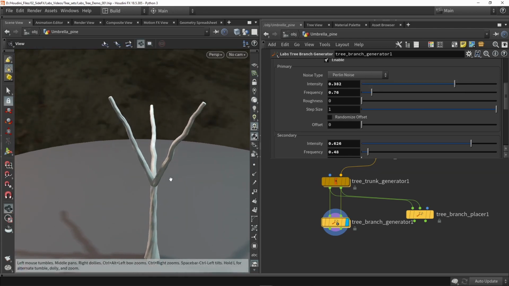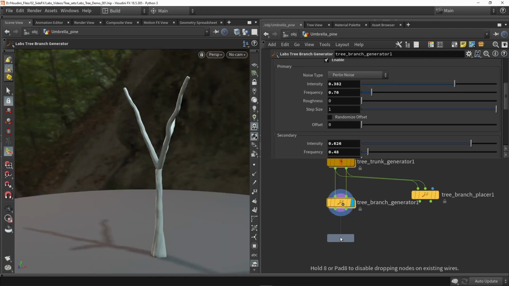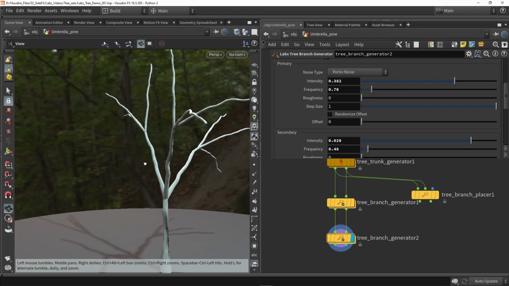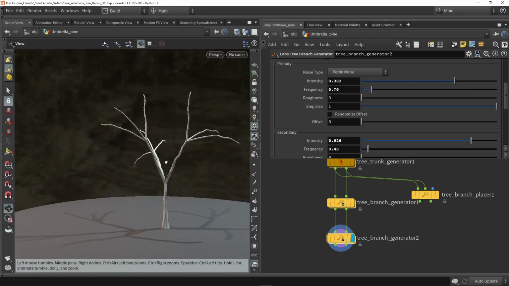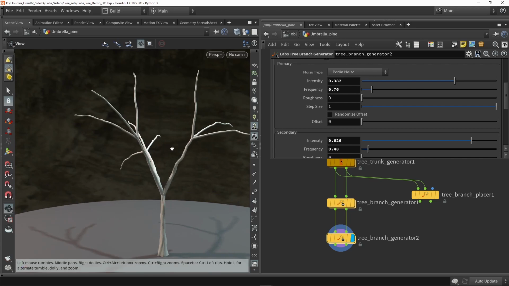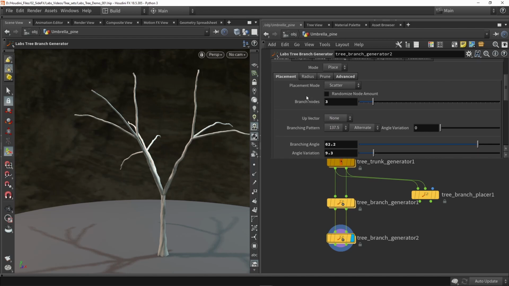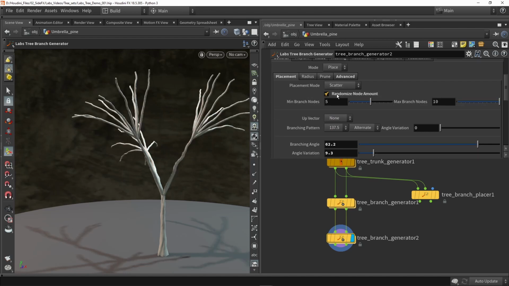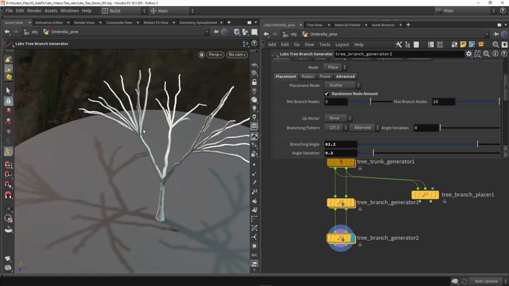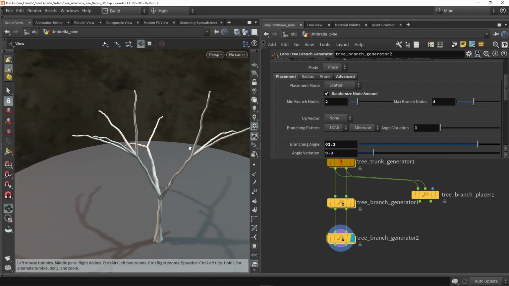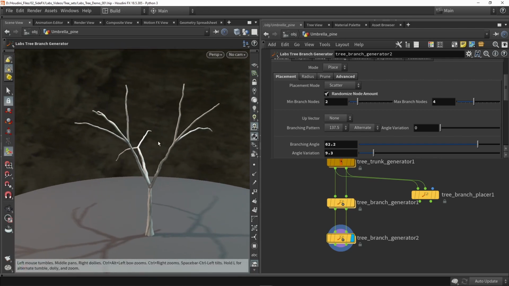So something like this. Then let's repeat this process by copying the nodes and plugging in the lines here again. You can see that we will have the same effect going on, so we will just copy these branches there. Now let's go to the general settings, placement, and in there, maybe we can do a random scatter, so not every branch end here has the same amount of branches. Let me take from 2 to 4. So in this case, it has 2, this one has 4, this one has 3. So they all have a different amount.